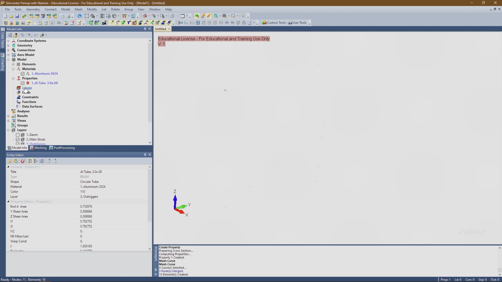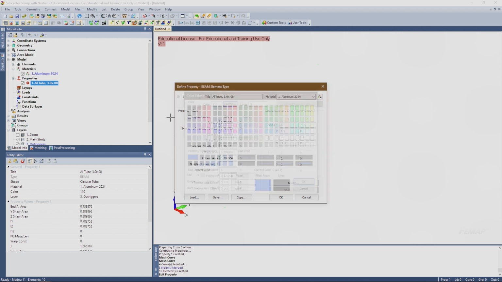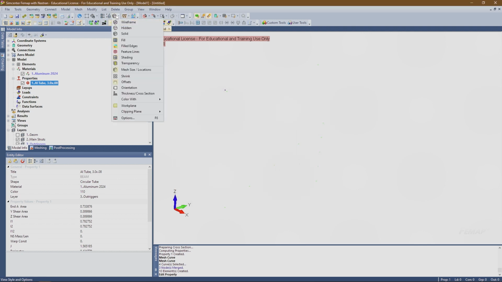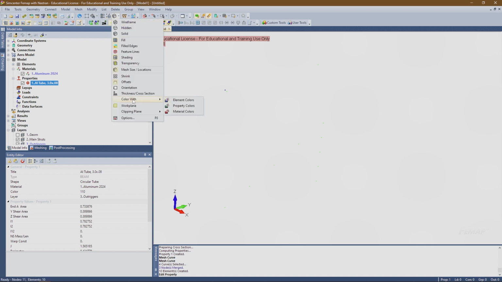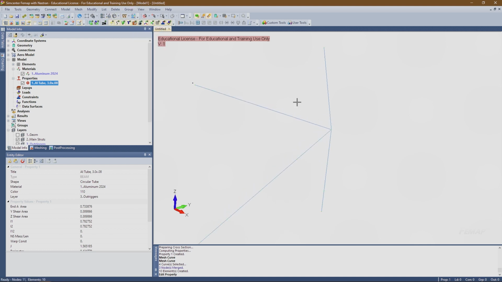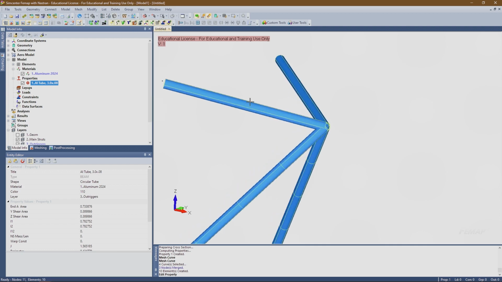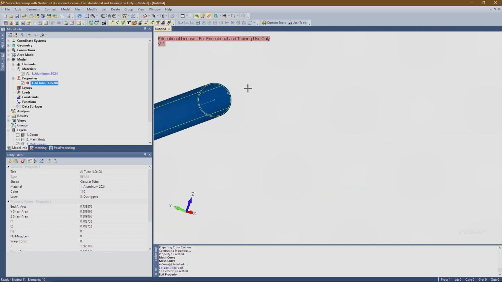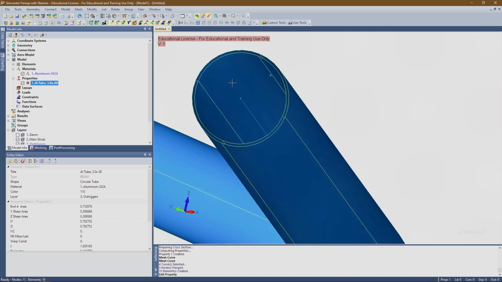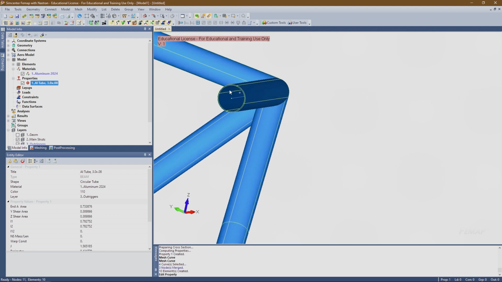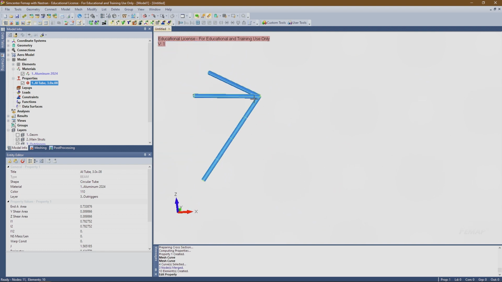They're one-dimensional. Let me go to our properties, edit. The color is blue. That's what we want. And then we're going to go to color with property colors. Now you can see there are blue lines. So this is essentially what the model sees, the analysis program, but just for you and I, we can see the actual geometry. So you can see here is our 3-inch tube with 0.8-inch wall thickness.